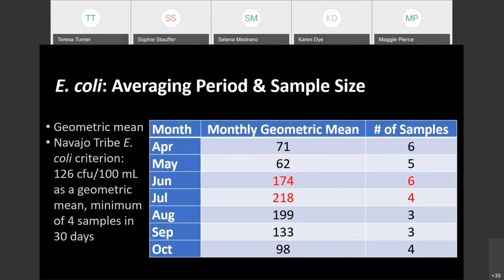And, you know, earlier I was talking about that situation where you may have overwhelming evidence, even if you don't meet a sample size. I don't think this is one of those. I mean, E. coli is a parameter that we see a lot of variability with. And it's really, the geometric mean is really intended to represent kind of an average condition. So I think having a minimum sample size is pretty appropriate.